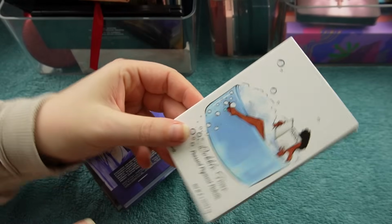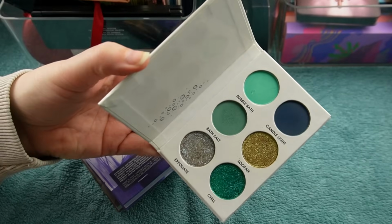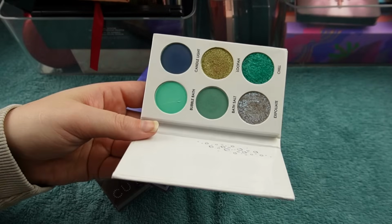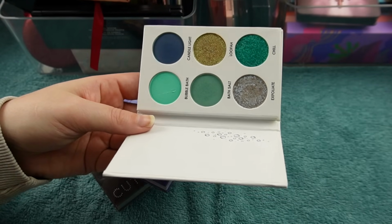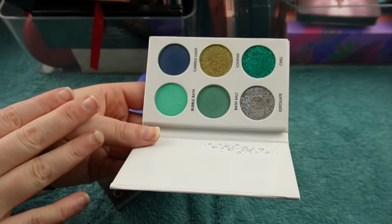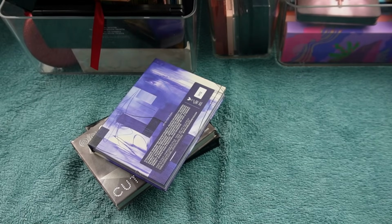And in here, I think I can get rid of some. I have the Bubble Time from Unique Beauty, and I haven't really heard anybody talking about this brand. Nikki Raven was someone who talked about this brand a lot. I think she was on their PR list. I'm not entirely sure. And I've kept it because this has some really pretty shimmers. The mattes of these palettes weren't great, but I feel like I have these shimmers a million times over. So this is going to go away.